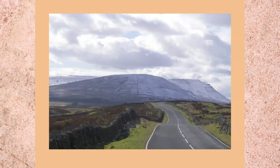So coming back to this view, let's come to the Brigantes. The Brigantes were a loose confederation of tribes. If they stuck themselves on the top there, like I said earlier, all the Romans would have had to do is just wait and sit it out for them either to die of thirst or hunger, or you could send in burning arrows, burn their huts down, etc., or attack it en masse from the left, from Little Ingleborough. Looking at this particular view, or you could look at it from Ingleton's side, it's dominating that line of travel. The B road at the moment, it's dominating what's always been a line of travel.